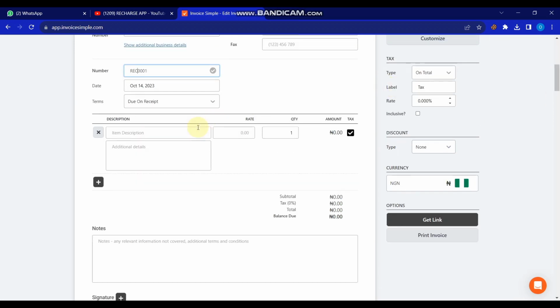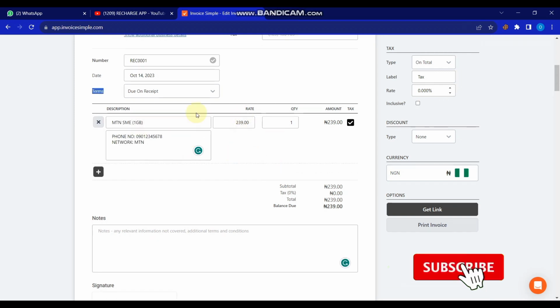Then for the item that David bought, he bought MTN, and the price rate, and you can see it here. The additional information, like you can put additional description of the product they are selling. You can put the serial number, like something that is unique to that product. So for me, since I'm selling data over here, I'm going to put the phone number on this additional information, like the phone number I bought this data for. I can also put network too.